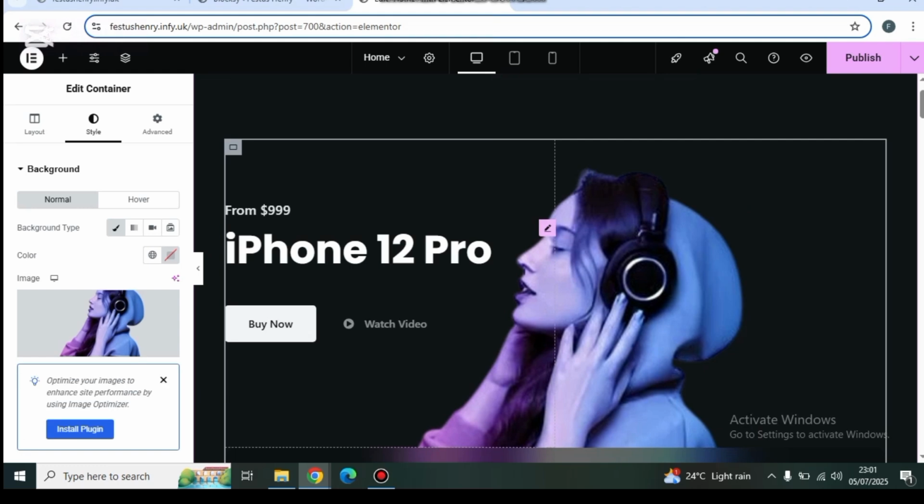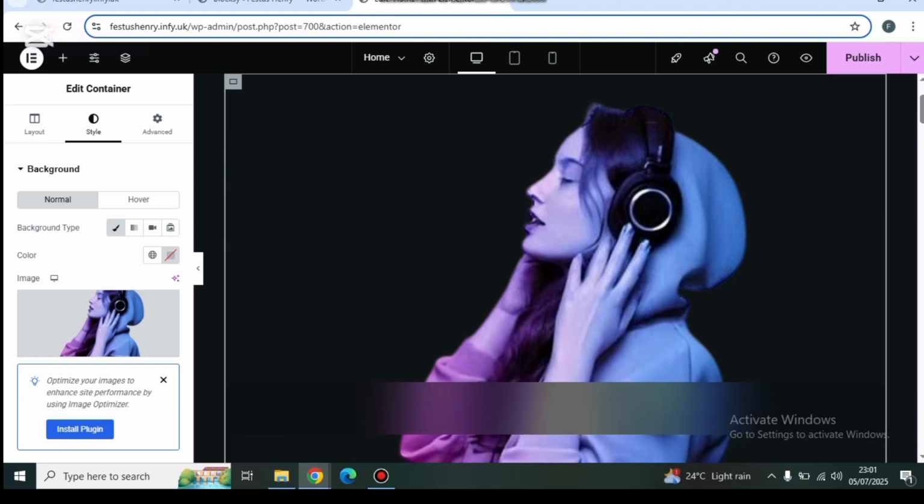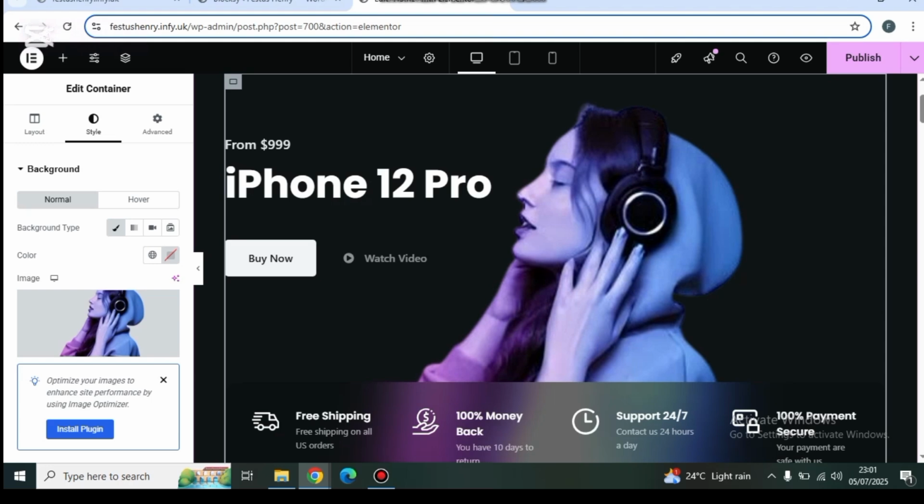And here you can see that I've successfully changed this image to the image I want to be on my website. Like I said, I'm creating this website for a headset e-commerce brand. So this image you see right here portrays someone listening to music using a headset. You see, so you have to make sure you have your images like this as well. So let's proceed to changing all of this text.